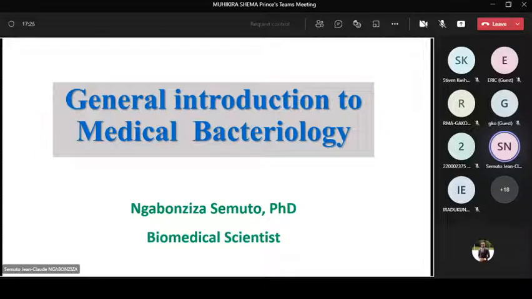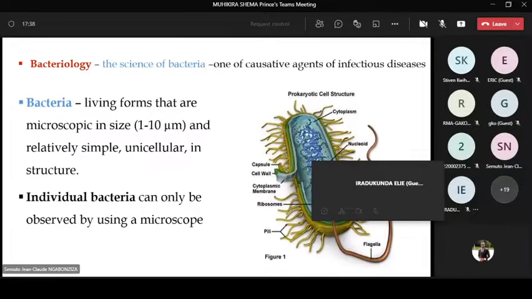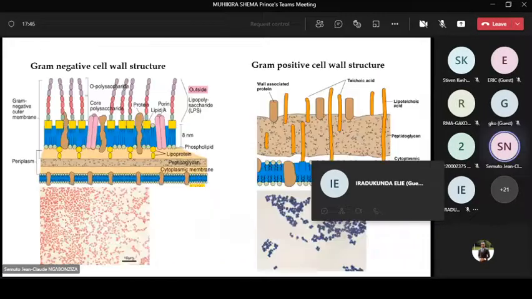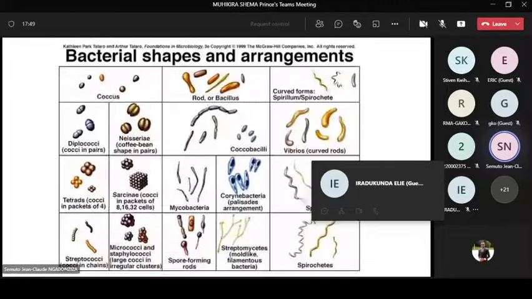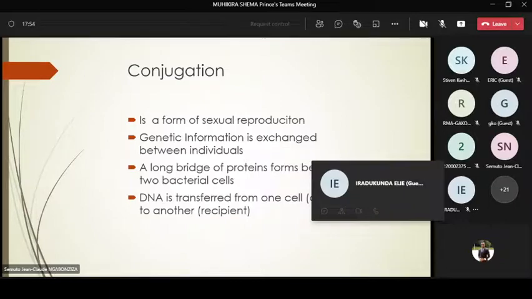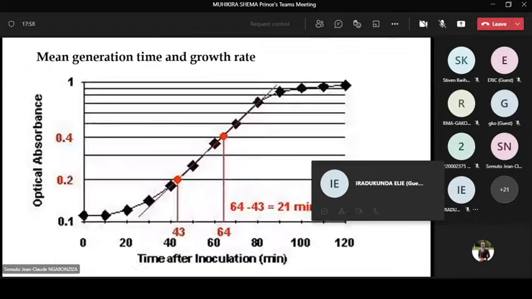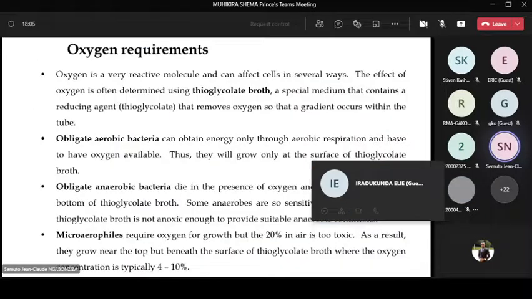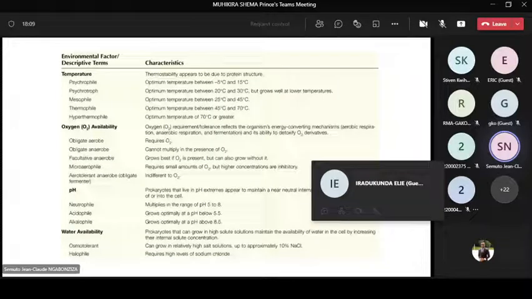So we previously had an introduction, learned on bacteria structure, growth requirements, and so on. Today's lecture, we cover most of the intro required for bacteriology. I think we have gone all through this. So I think this was the last slide for Huye, his class, and we will continue from there.